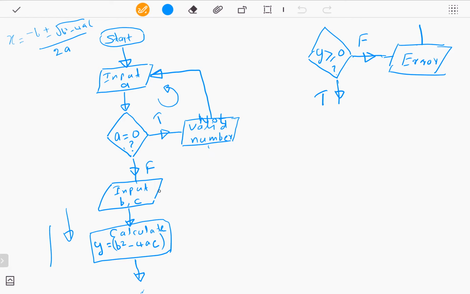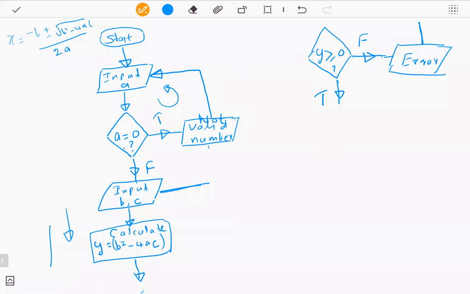You want to input B and C again, right? Input B and C.